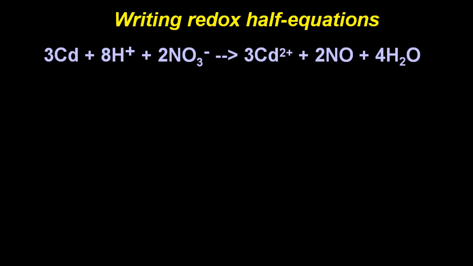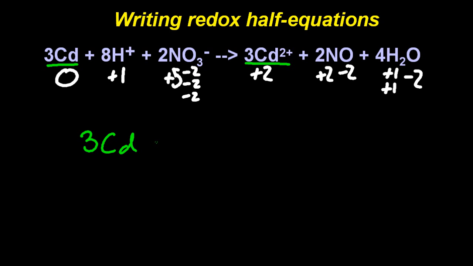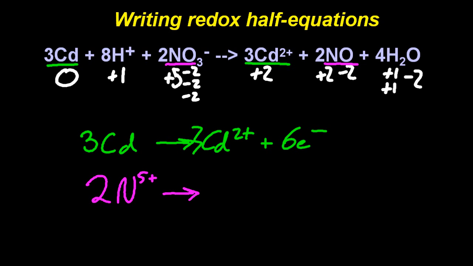Next, writing redox half equations. Stick the oxidation numbers underneath and try to work out what elements change the oxidation number. In this case, cadmium is going from 0 to plus 2, so just write that out. Keep the coefficients and stick in some electrons, otherwise it's not an equation. What else seems to change? We've changed nitrogen from plus 5 to plus 2. We could ignore the oxygen, that doesn't seem to have changed. If you've done it right, there should be the same number of electrons in each equation but on different sides. Oxidation is loss of electrons, reduction is gain. You can just ignore the stuff that doesn't change oxidation numbers.